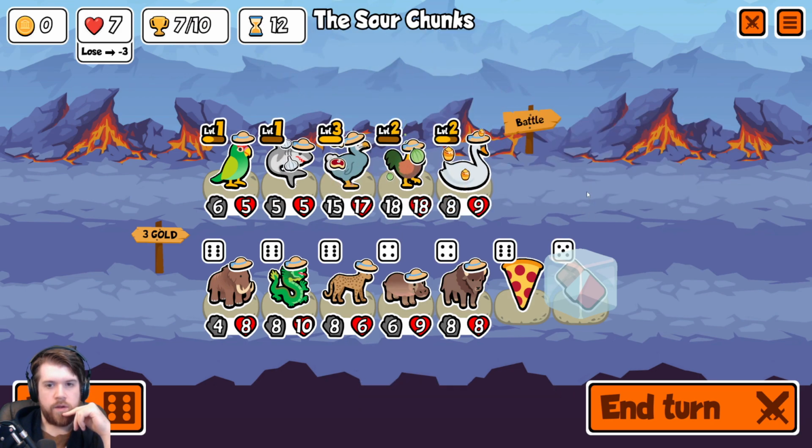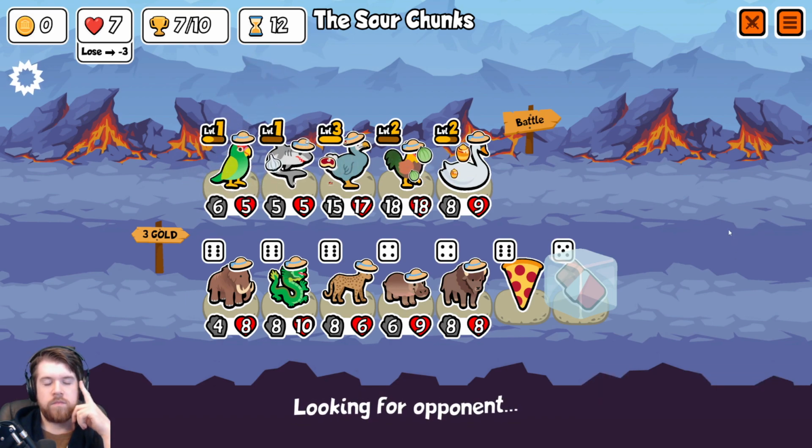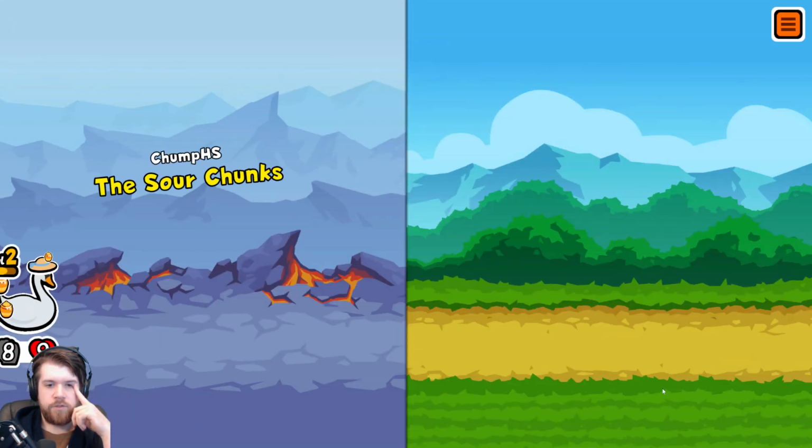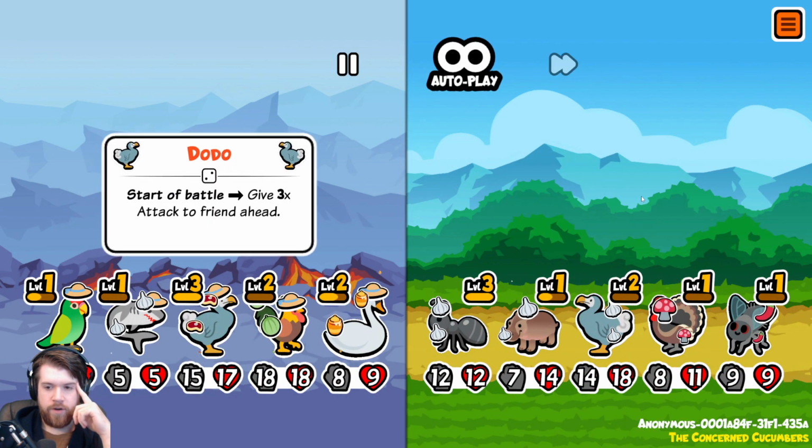Guess I'm throwing Swan at the front. The Swan is probably getting replaced next. But I don't really know what I would be looking for. So I basically have 2 sharks at the moment, 2 level 1 sharks, which is not great, honestly.